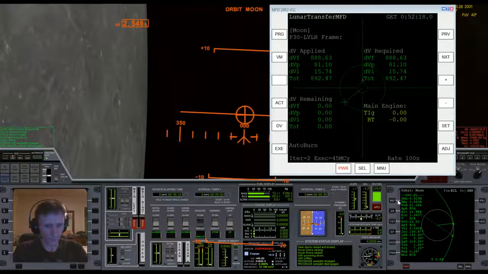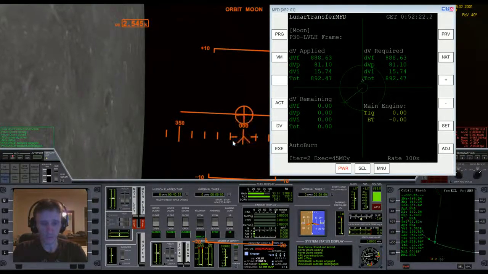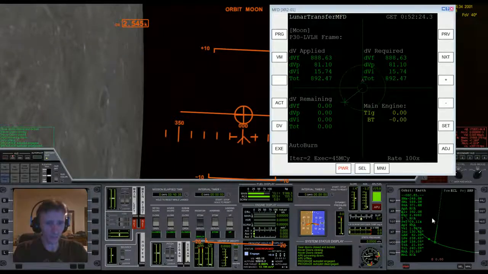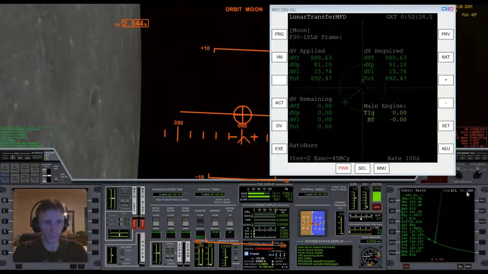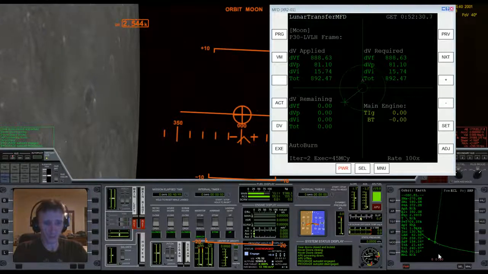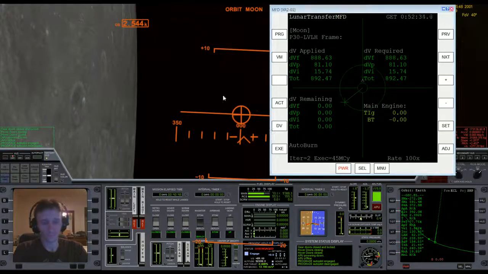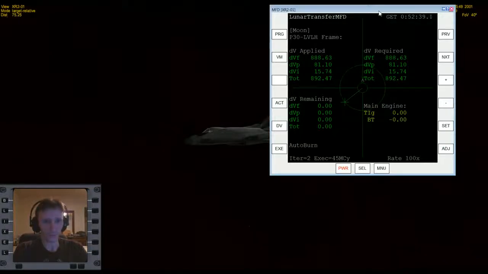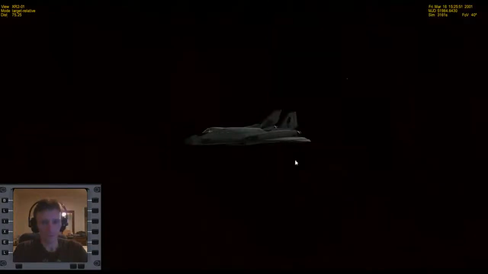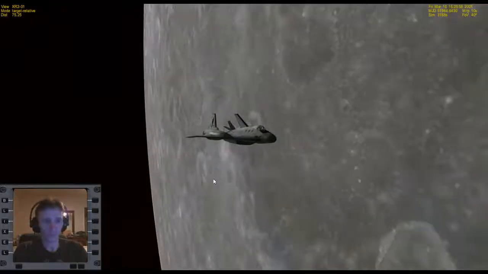So now what I'm going to do is reference the Earth from orbit MFD. And now I'm going to accelerate out to about 10,000x so I can close the distance between the Earth and the Moon more quickly. But just to give us something better to look at, go ahead and go to the external view here.